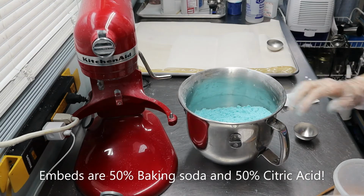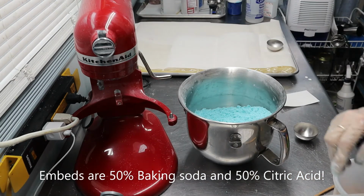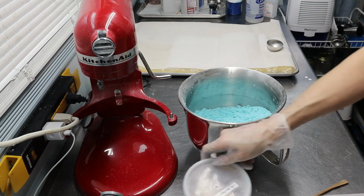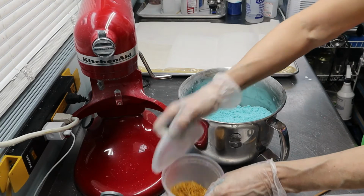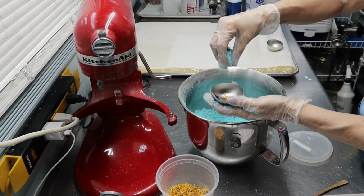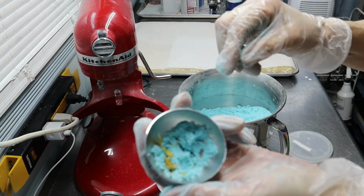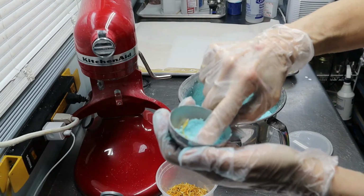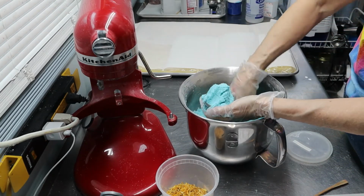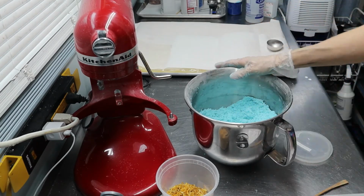Okay, so I have a bunch of embeds in here I made. So I'm going to use various of these. A little calendula on the top. So we'll put some calendula in there. And we'll put a little mix. And then I like to mix it so I get those flowers to kind of stay put and get mixed in. I fill this up. Put that in my bowl.